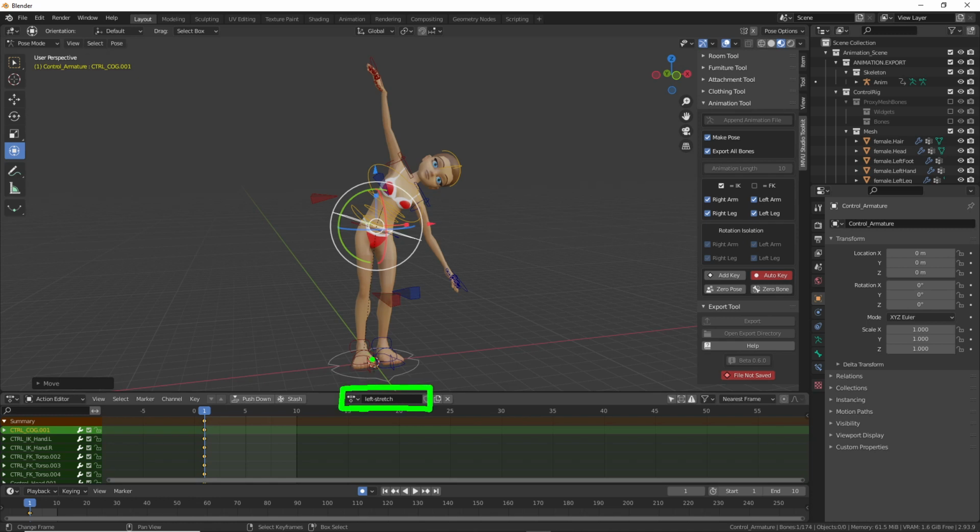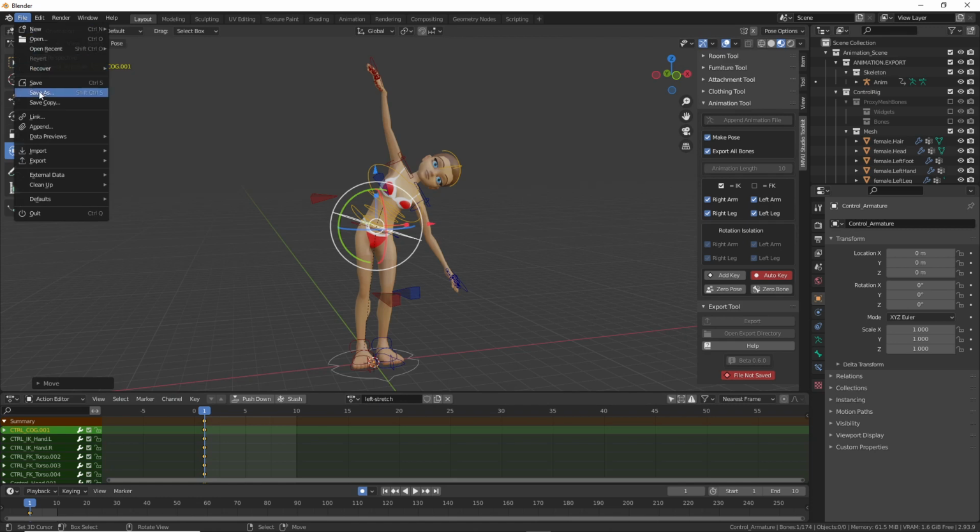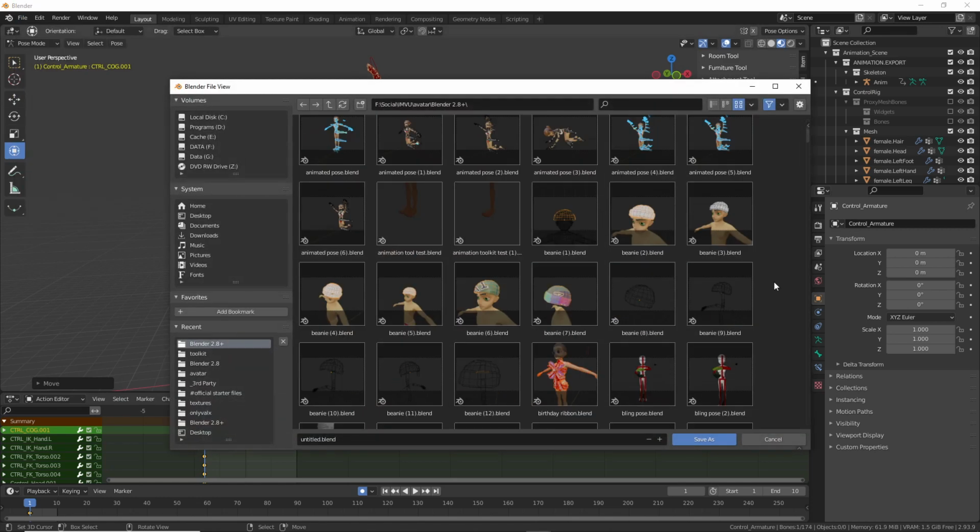So if you put a space between the words, so word, space, word, I don't know whether the exporter will automatically insert a hyphen or an underscore. So that's number 2. Save as.